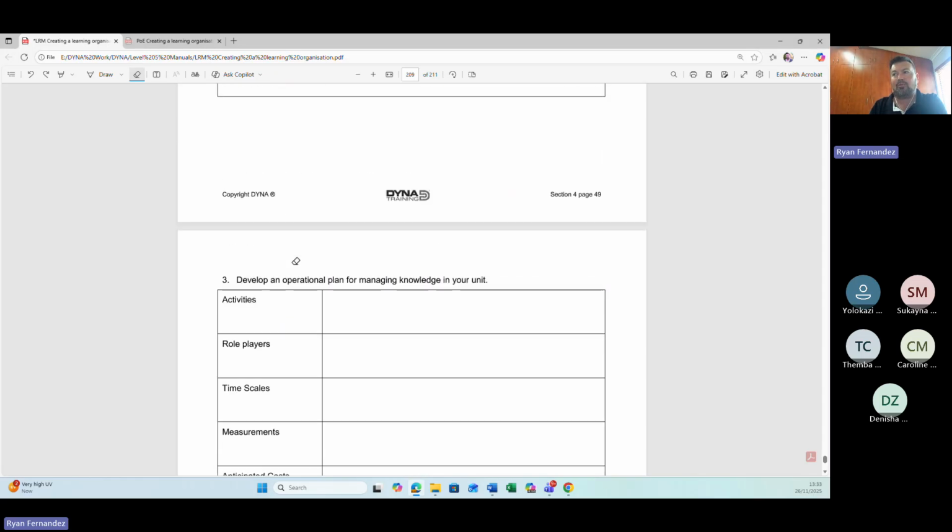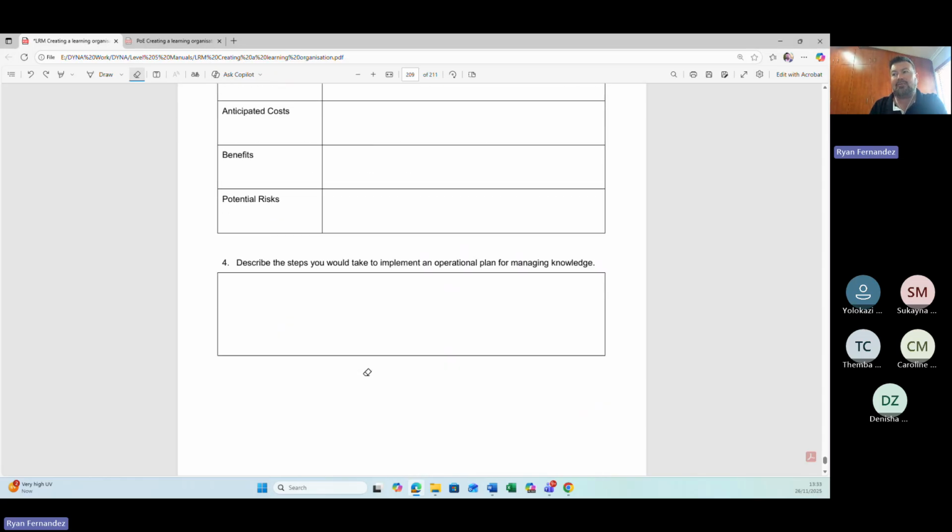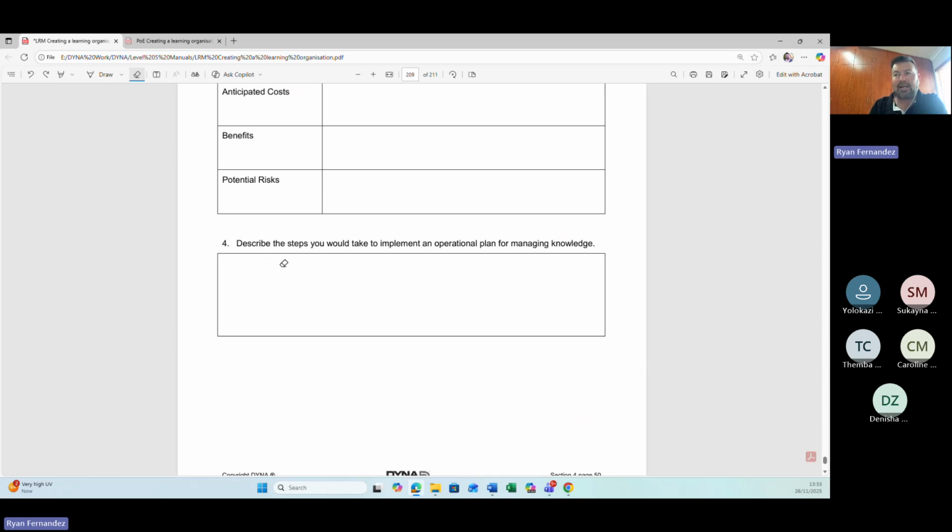Otherwise, you could also talk about what we just did in terms of activities. So maybe you say, okay, we need more cloud space to be able to upload folders. We need to make sure that everyone is clear on how to upload. We might need to do some training on how to categorize the different minutes. So anything that you would need to do to improve the knowledge management plan or to create the conditions or environment for knowledge, that is what you would put in for question 4 for your team. Any questions about that?